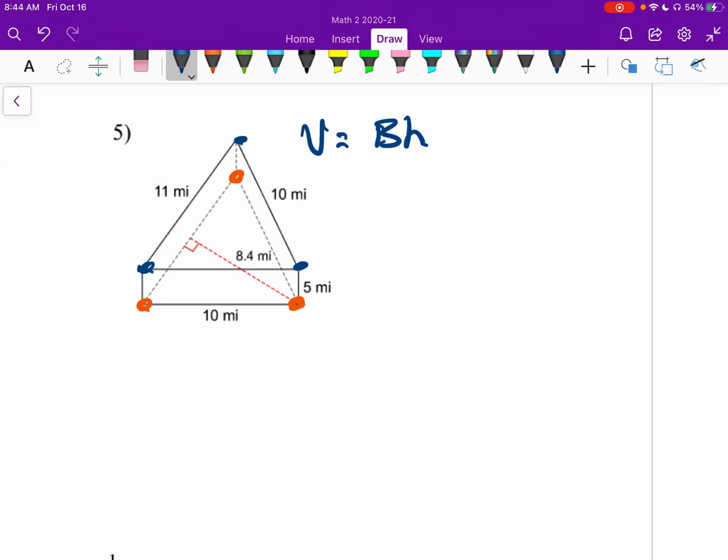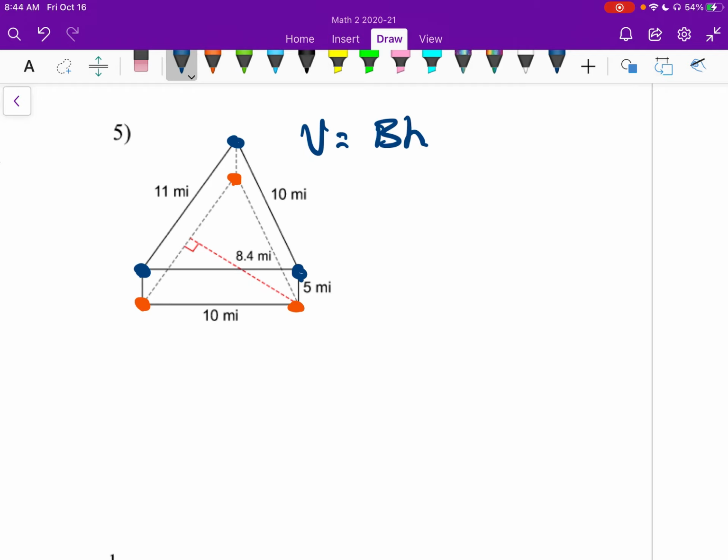Something doesn't look right with this shape here. Let me erase these for a second. I'm having a hard time seeing the shape. Okay, I think I drew my dots in the wrong spot. There's the bottom, and here's the top. Yeah, okay, that looks better there.